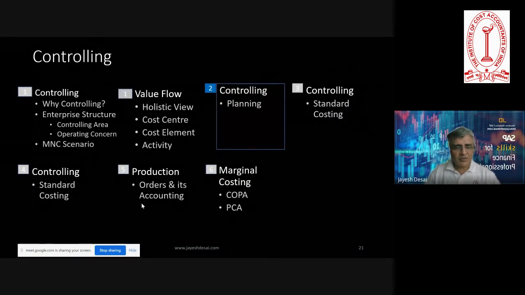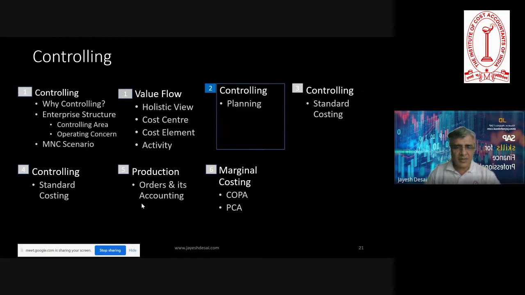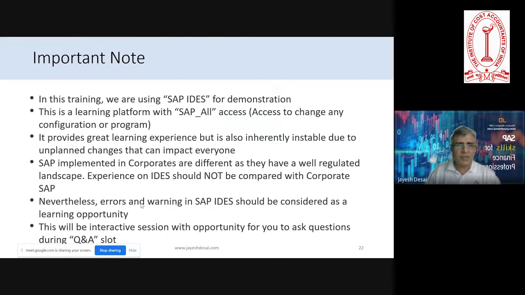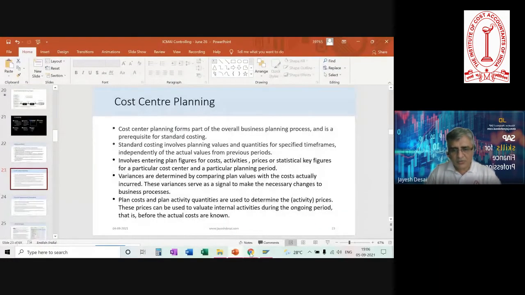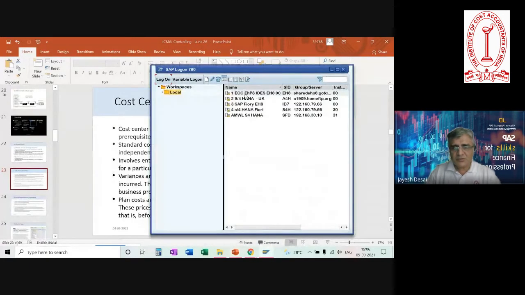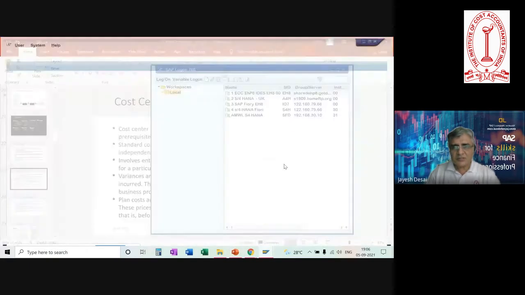So today we are going to move forward and take up some additional topics which will be of interest. Before I start, just an important note that I'm going to work on a sandbox system, which has some inherent instability at times, which I will try to manage as much as possible. Before I go to my slides further, let me show you this once again.